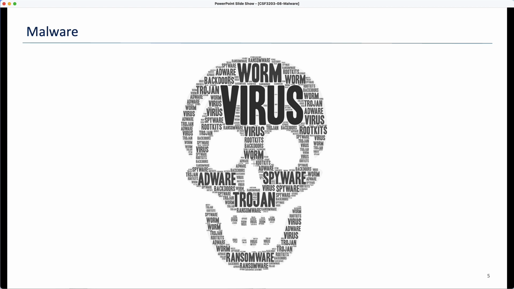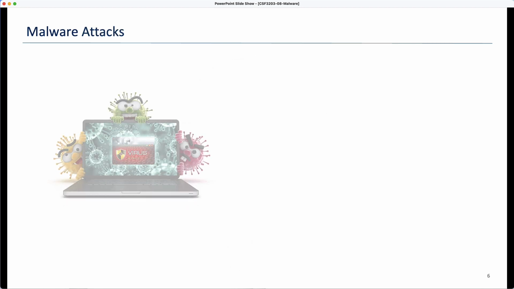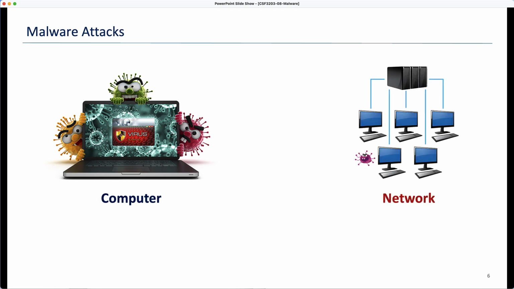Hackers use malware to destroy or corrupt data, to steal our private data and information, even steal our money. Sometimes they use it to shut down a network system, and so on and so forth. Hackers use malware as cyber weapons to launch attacks against either standalone computing devices, such as our computers, our mobile phones, or against an entire network. It goes without saying that attacking network infrastructure and services may have a devastating impact on organizations.